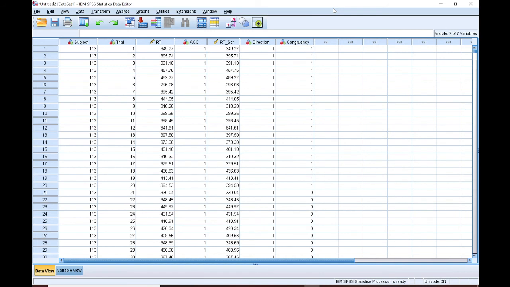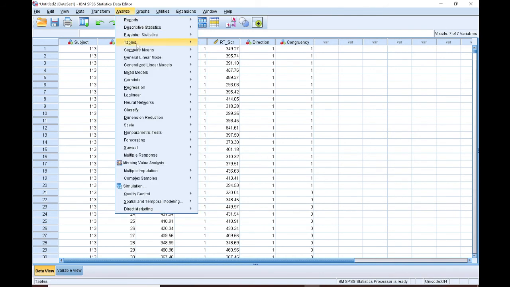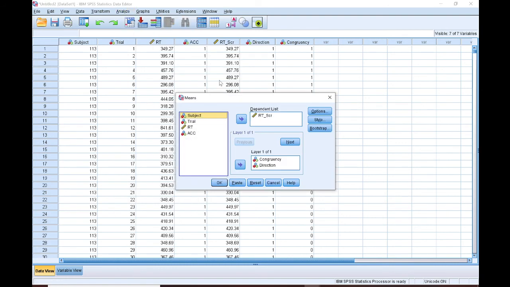One more thing we can do while we're looking at these, again, let's compare means. Click on Analyze, Compare Means, Means, and Reset. So that one gave us two charts, one with direction and one with congruency. We can also put that all in one chart showing both. So let's drag response time screened into the dependent list. Let's put direction in this first layer of the dependent. Now instead of dragging in congruency here, let's click Next and drag in congruency into layer 2.